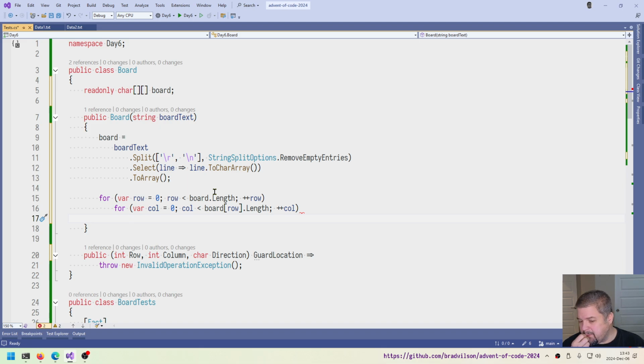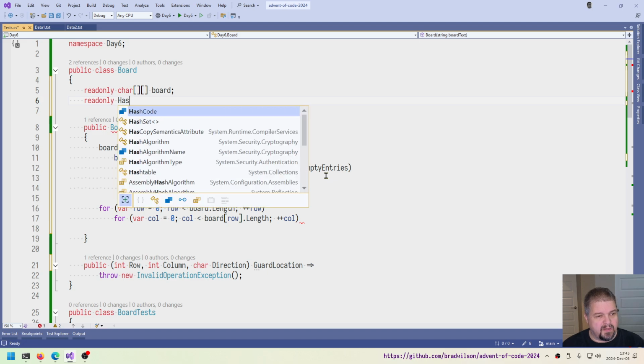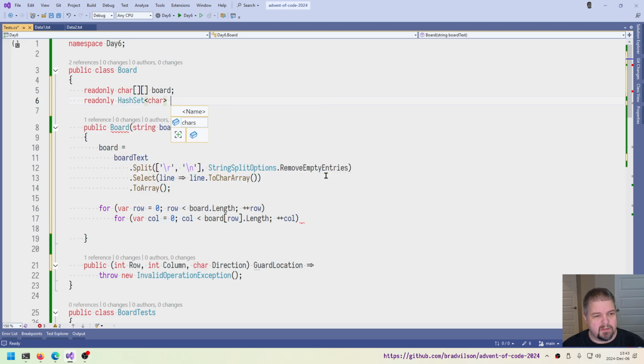We need to know what are all the directions that this thing could be facing. So let's start out with a hash set of char for directions, right? This is not going to stick, but this is where we're going to start.